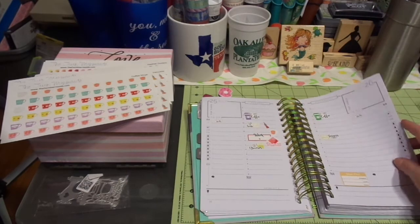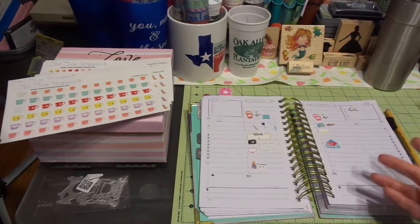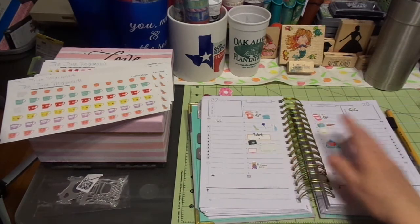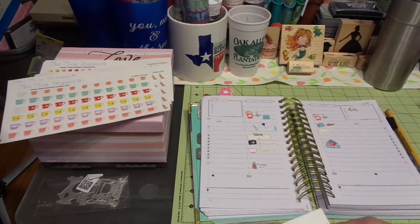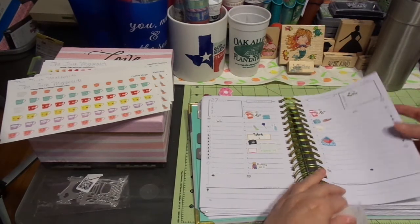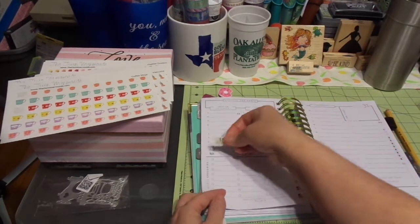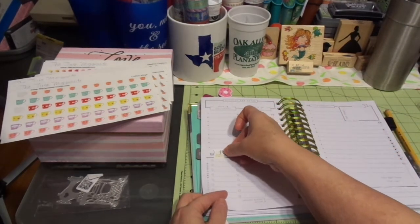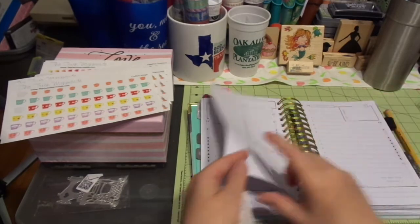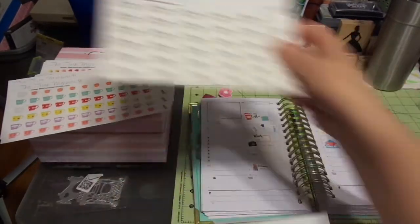So I think I'm going to leave it there. And usually we go out to eat on one of these nights, Thursday, Friday, and then Saturday night. But I think I'm going to make Saturday night our pizza night. The reason we've been going out on Saturday nights is because of family needs. So I'm going to put that there. That is for next week. So I'll remember I'm starting that on Saturday night.